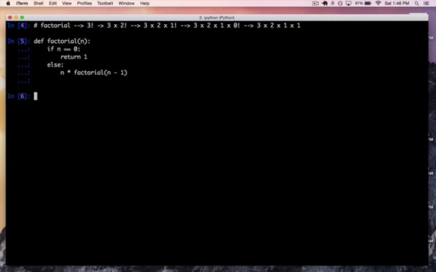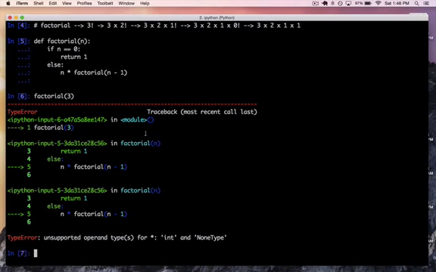Okay, so when we enter that and we try to test it on our prompt, we will get the value 6. I'm getting a bunch of errors, so let's see.